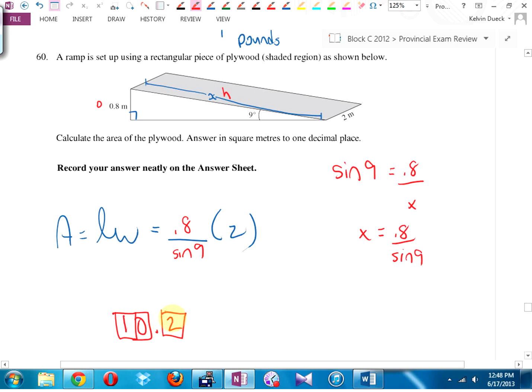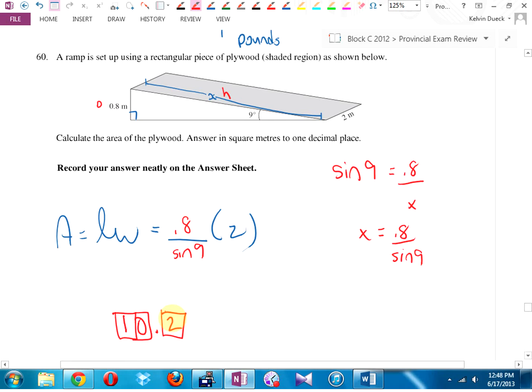You have to put like the meters with it or no? They won't require units. There won't be a spot for you to put units on the answer sheet. But they have to tell you the units just because some kids might say, what if I changed everything to centimeters? Right? I mean, you could. It's 200 centimeters along the side width and 80 centimeters high. So they just want to make sure, please make sure you keep everything in meters. That's why they added that phrase.